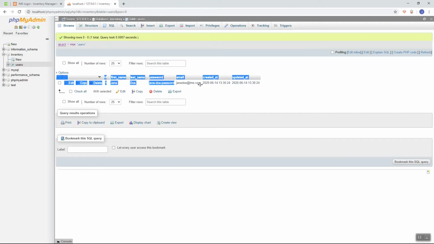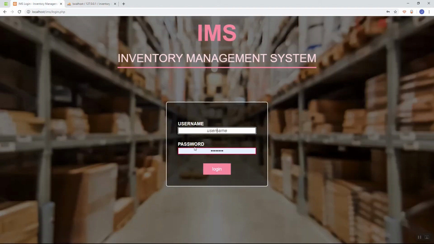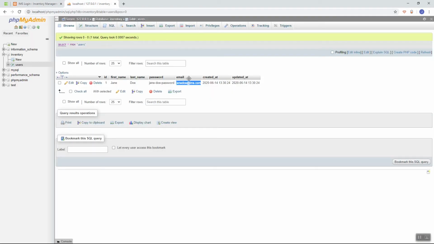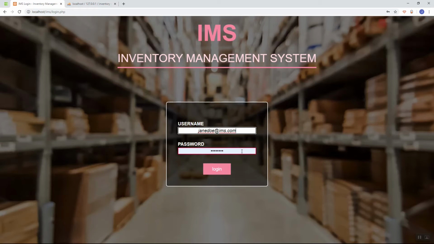So this email is the username, and here once we hit the login, it will redirect us to the dashboard page.